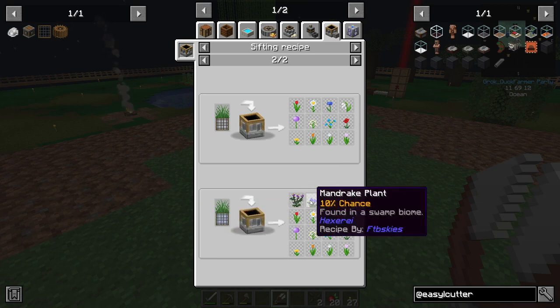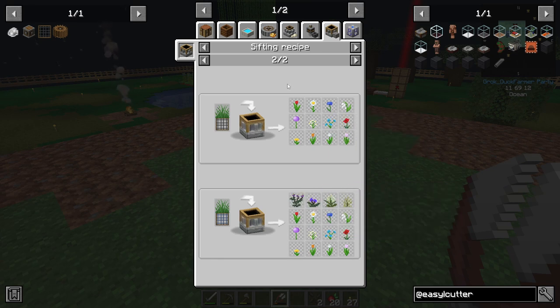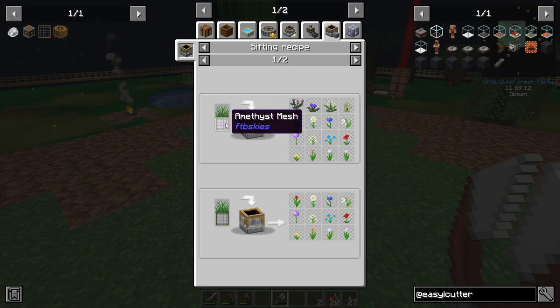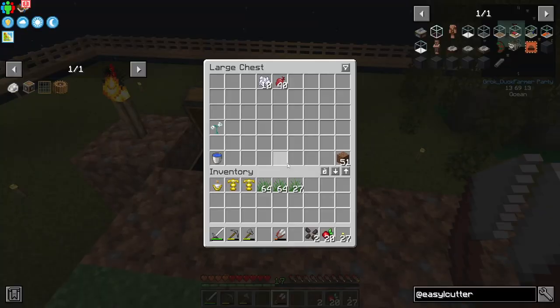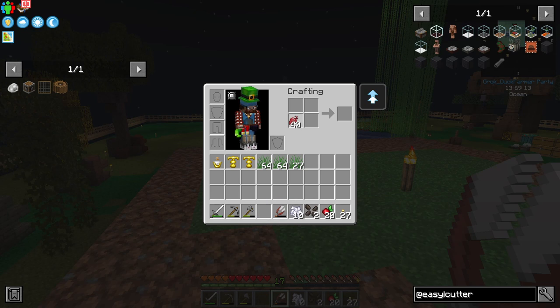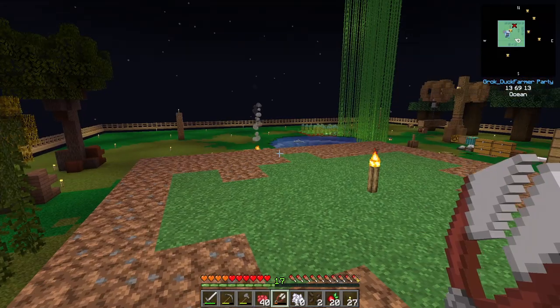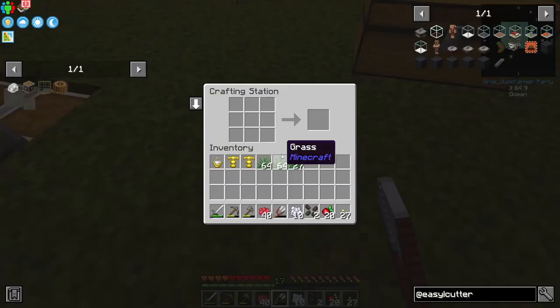I do want to upgrade to get some of these other stuff, because if I want to get into Hexerei, I need that. And see, that's the amethyst. That's the top tier. Doesn't look like there's anything new really in here. Just probably better chances. What I do want to do is come into here and grab this, because I want to get into Botania fast.